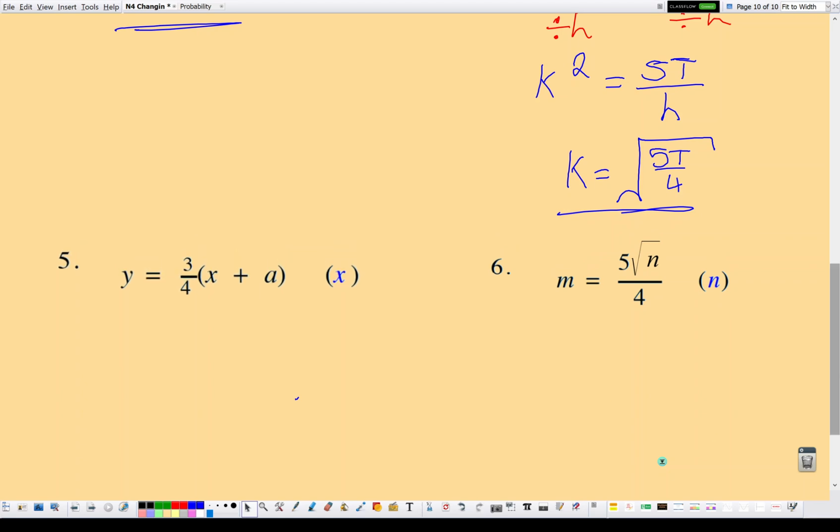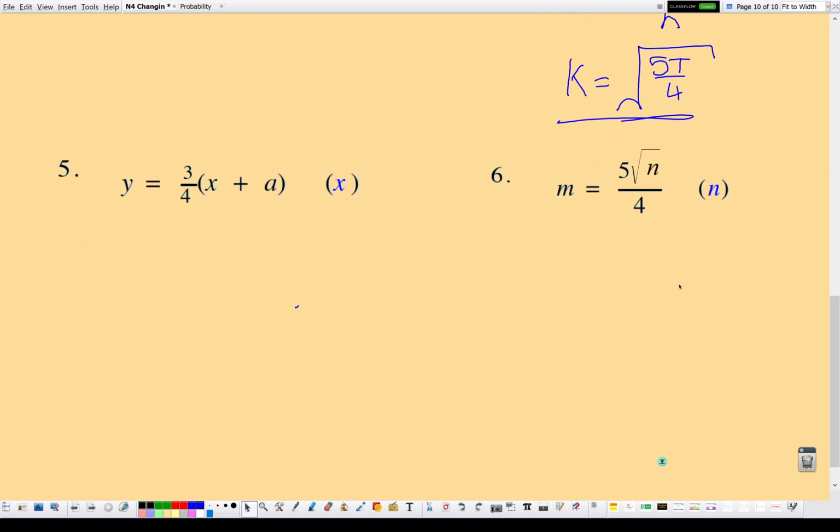So question 5, we're bringing in another bracket with a fraction. Question 6 is a root. We'll deal with that in a second. So question 5, y equals 3/4 x plus a, that is actually the equation of a straight line, which you will see next year. Y equals 3/4 x plus 8, and we're trying to get x to be the subject. So we've got a fraction. We want to get rid of that, but first of all, we need to get x on the left. So flip it round first of all.